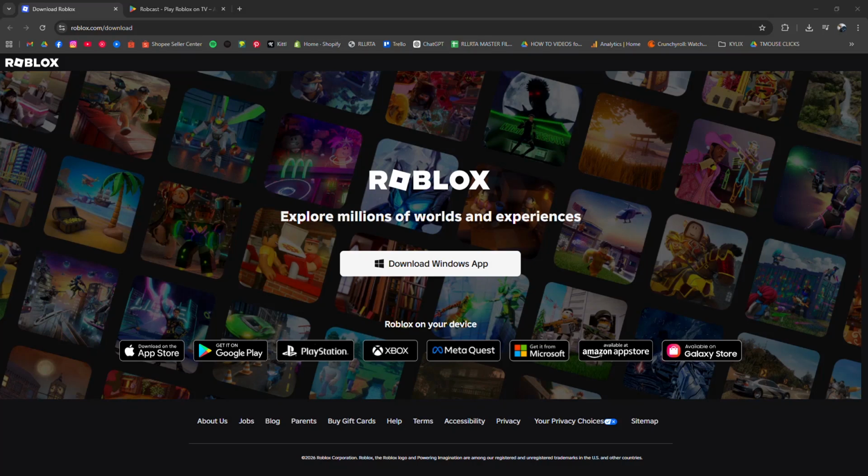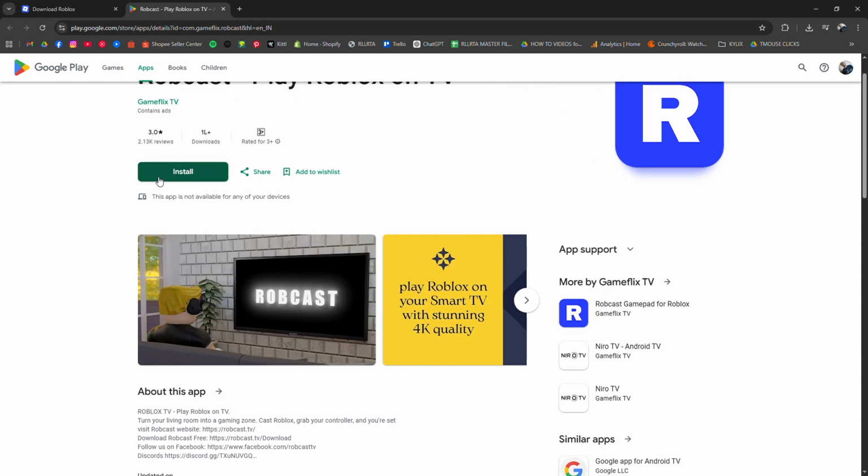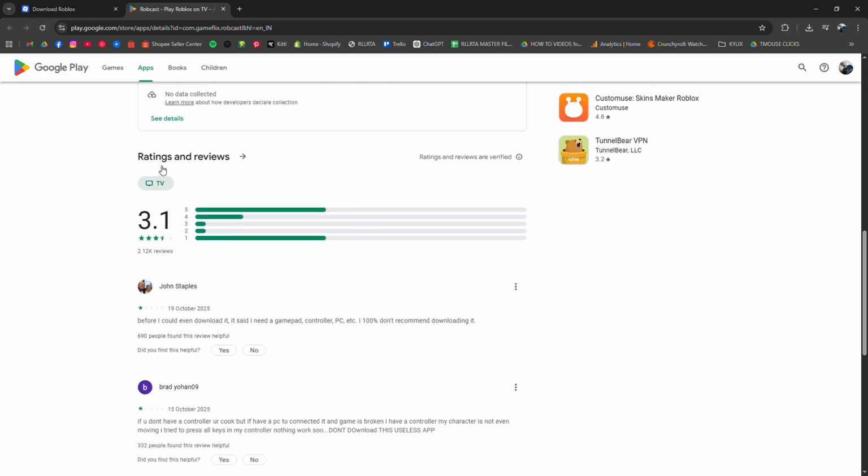You want to play Roblox on your smart television? Let's talk about it. First, can you install Roblox directly on most smart TVs? No. Most TVs like Samsung or LG don't support Roblox natively in their app stores. But if you're using an Amazon Fire TV Stick, now we've got options.